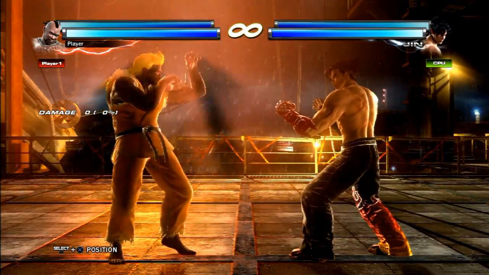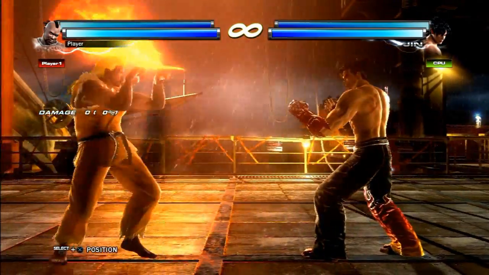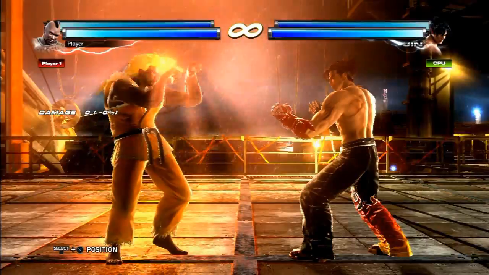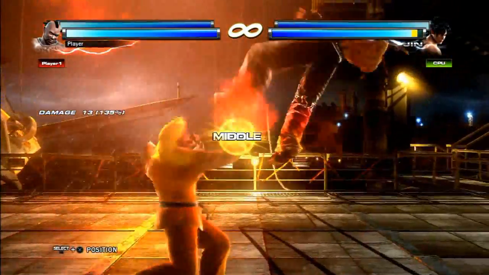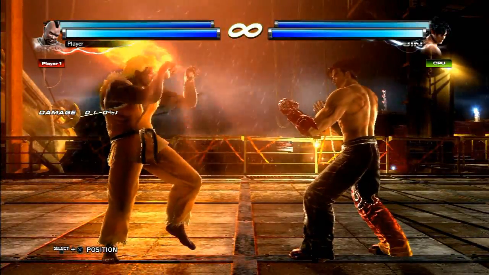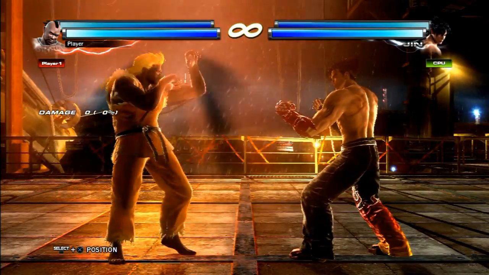Alright, so let's talk about how you would start a combo. In Street Fighter, of course, you have an opening move that would be like a heavy jump-in kick or something like that. That will lead into a bunch of different things. But this isn't Street Fighter or Marvel. This is Tekken, where it's a little more down to earth.